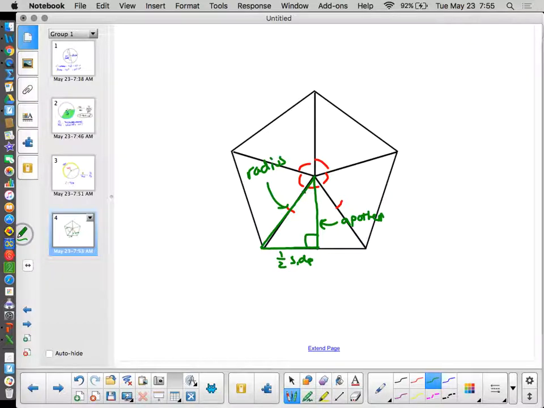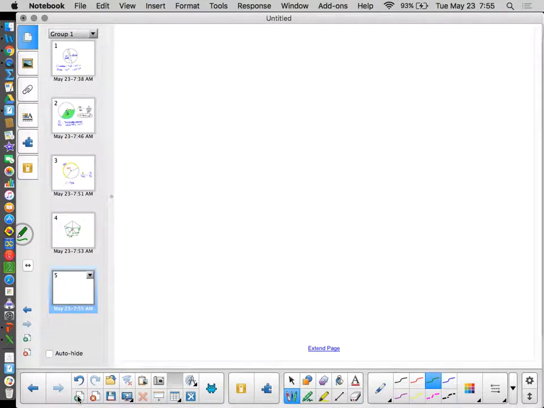And this angle right here, we know that this is 360 divided by the number of sides, each red curve there. Since it's half of that, the easiest way to do this is to say that this angle is 180 divided by the number of sides, because it's half a central angle. The central angle is 360 divided by the number of sides, so 360 divided by 2n would be 180 divided by n. And so we always come down to having to solve that right triangle.